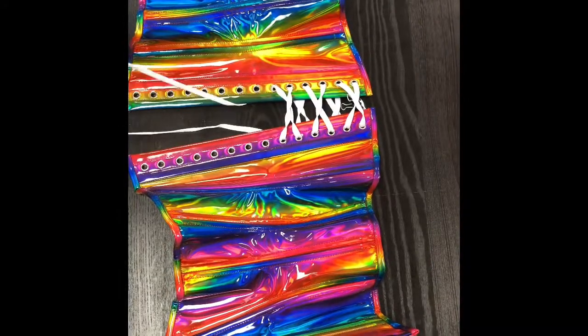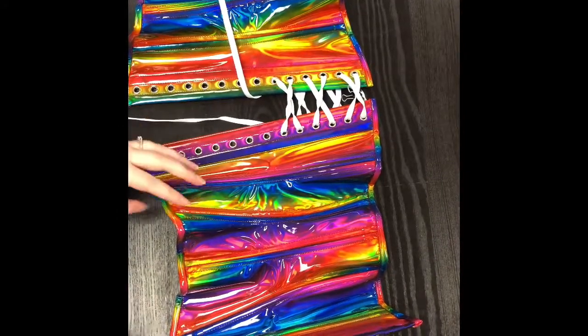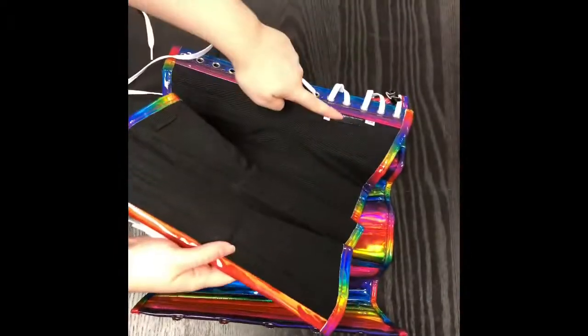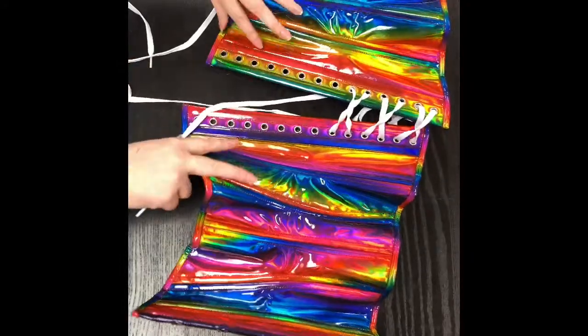Okay, so we've got all of the X's on the top half here done. And just to clarify, here's our bottom half with the garter tabs, and our size tag is on the top right here. So make sure you don't have those pieces upside down.